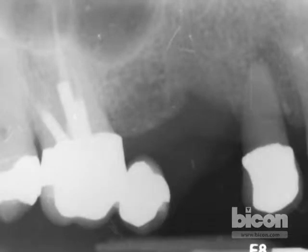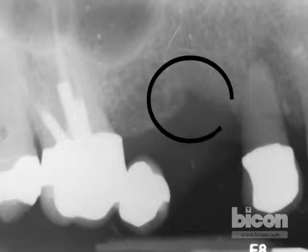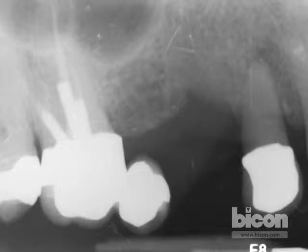As you see on the radiograph, right in the center of the screen is a slight defect that will not be of any clinical significance, as we will have the implant placed within the crest itself, and for that we will be able to avoid having to graft the crest. However, the buccal plate, as you will see shortly, is deficient.